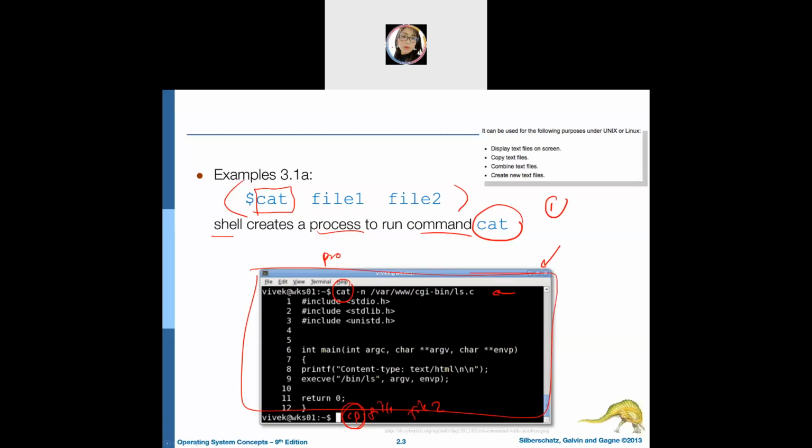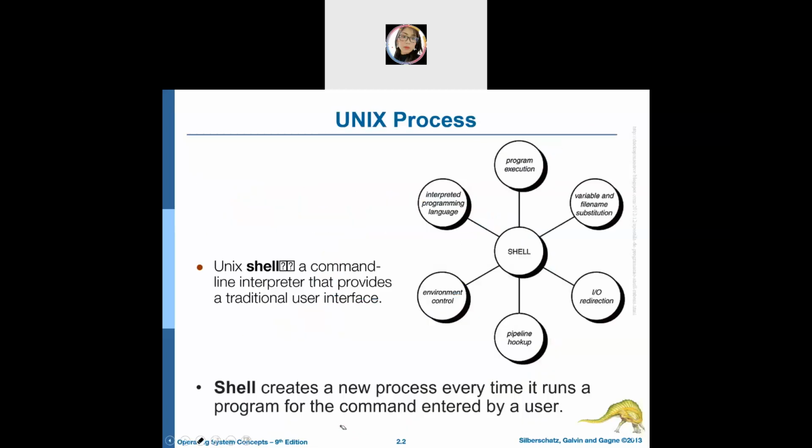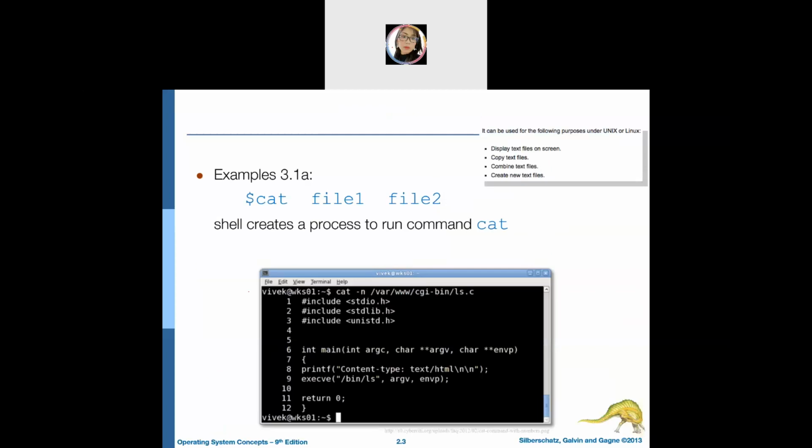So that is the meaning of this statement. Okay, shell creates a new process. Creates means that many processes will be created every time you run a program for the command that you enter at your shell, at your terminal. Okay, it can be used for the following purposes under Unix or also Linux.